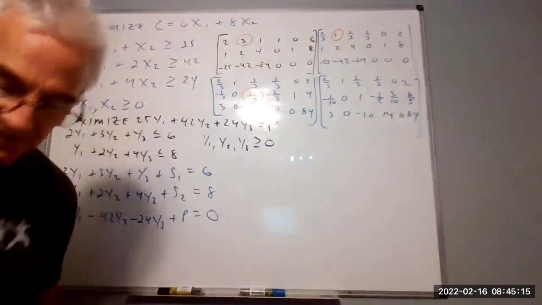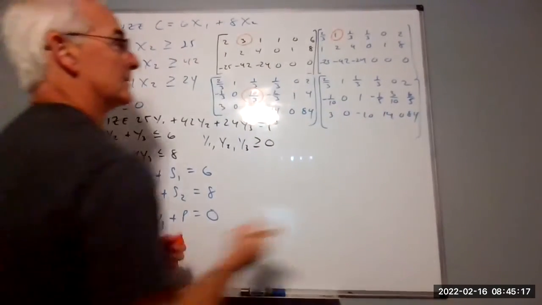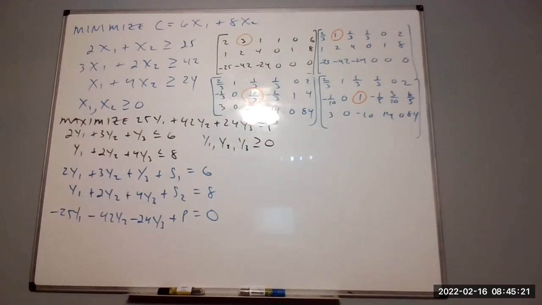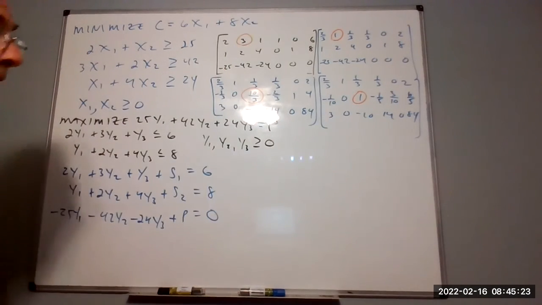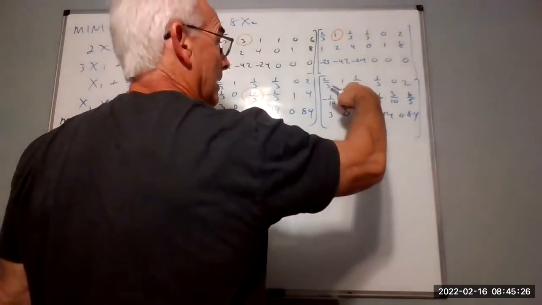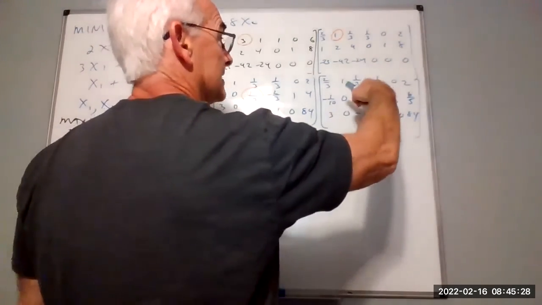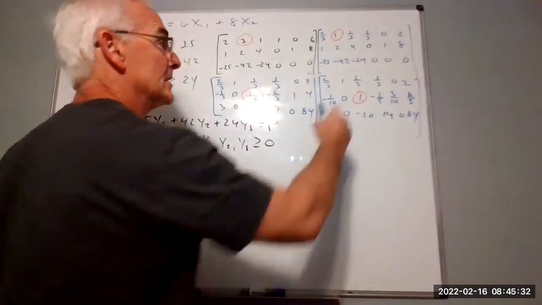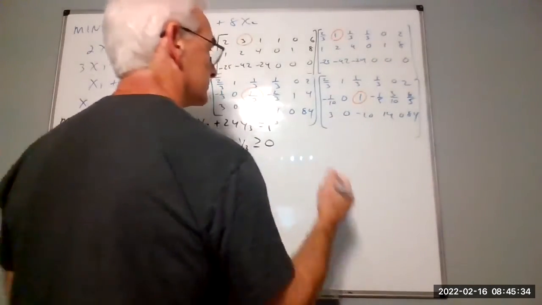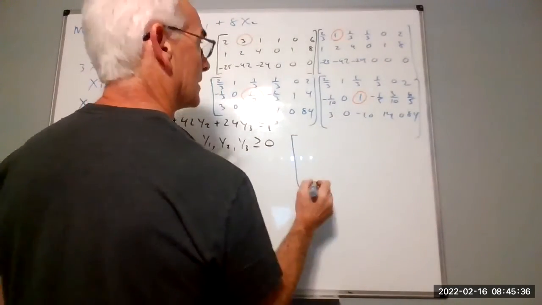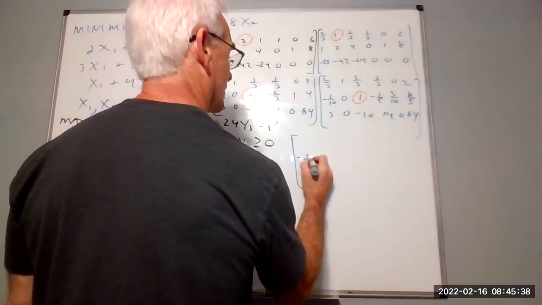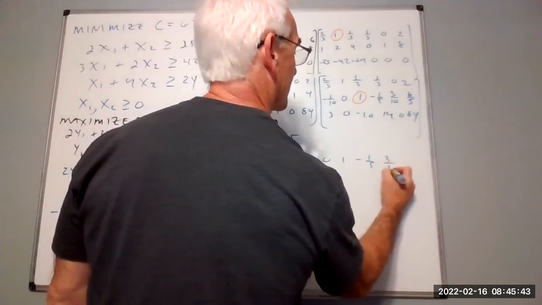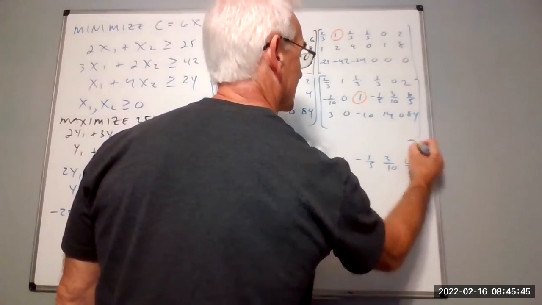All right, this is probably the last step of the problem. Okay, so I need to take 10 row 2s and add it to row 3 eventually. So let's first go the other way. I think I can fit right here. All right, so let me write that row. 10, 0, 1, -1/5, 3/10, 6/5.